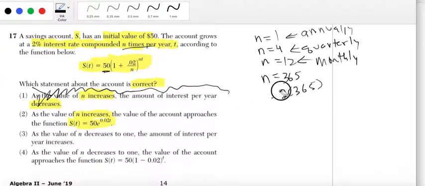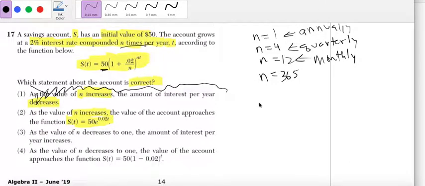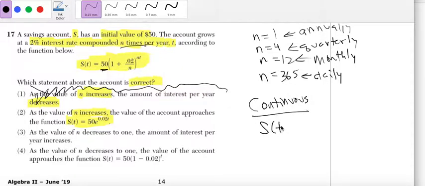every minute, every second, and we get to a point where you're just going to compound every split second, like at every moment in time. That's where we get the continuous interest. So this is daily, which I don't think I've ever seen. But if it's continuous, meaning at all moments in time, meaning more than once a second, the formula becomes like this. S of t is equal to the initial amount, we'll call that p for principal, times the natural number e to the rt.